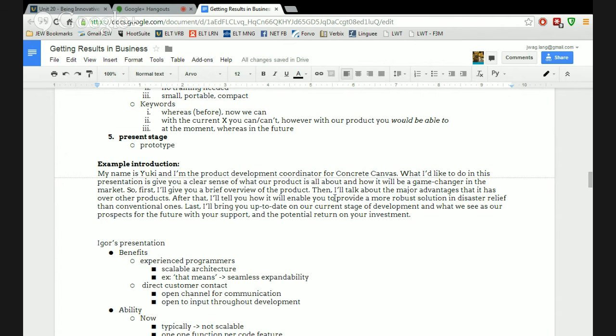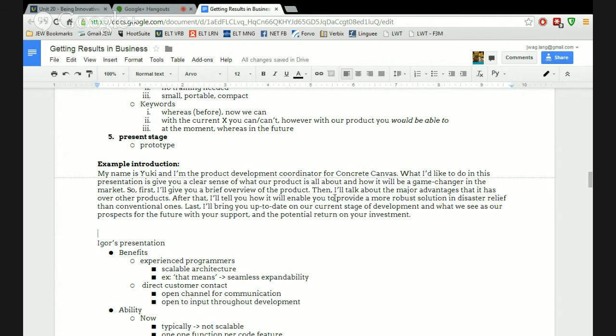Last, I'll bring you up to date on our current stage of development and what we see as our prospects for the future with your support and the potential return on your investment.